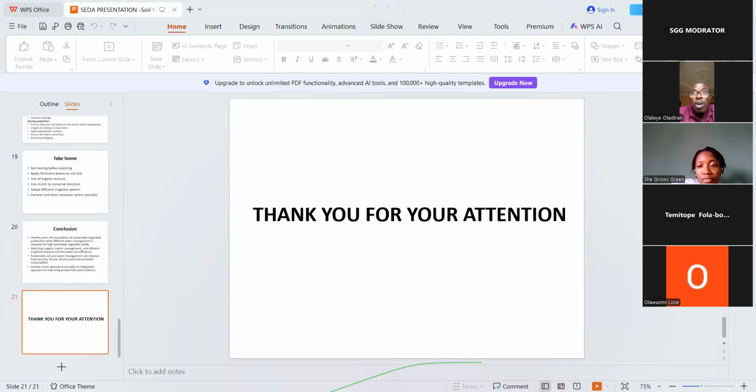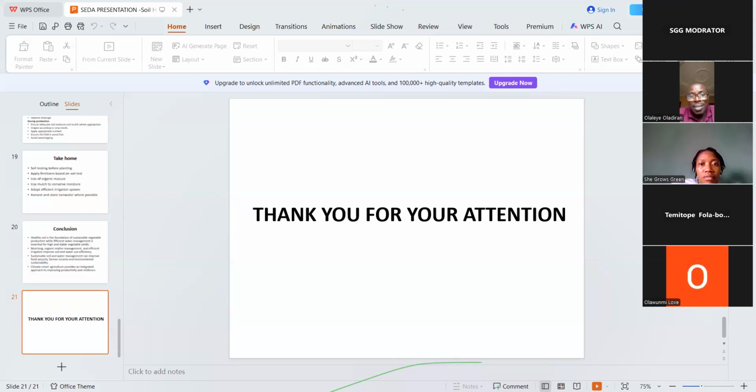Yeah, and your organic manure, like I also said, could be anything. Could be your animal droppings, whether it's poultry, sheep, goats, cow, or even pig. And it could even be the live mulch. Like I said, I also don't encourage people, when you finish clearing your field, some people will remove the debris and just go and pour it somewhere else. No, you leave the debris too on the field to decay.